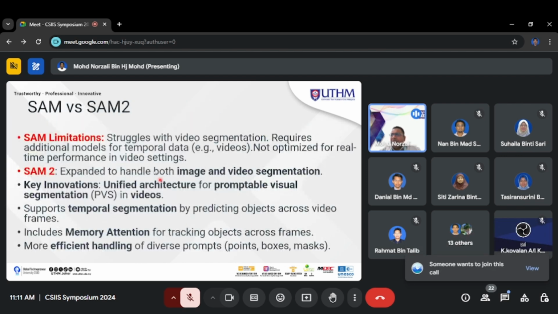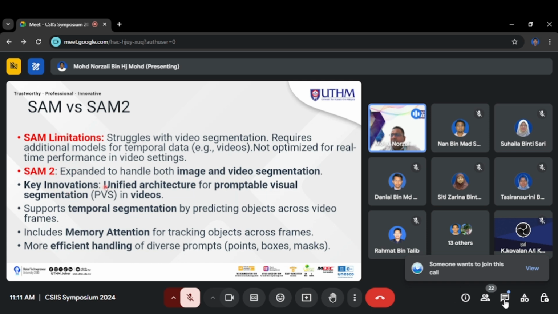So SAM's limitation: it struggles with video segmentation, which requires an additional model for temporal data, and it is not optimized for real-time performance in video settings. SAM2 expanded to handle both image and video segmentation. Okay, SAM1 basically can only handle images, but SAM2 can do both image and video segmentation.